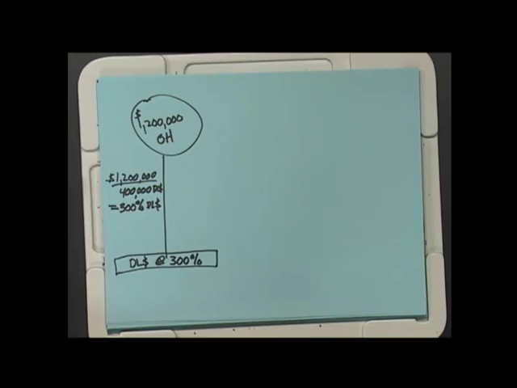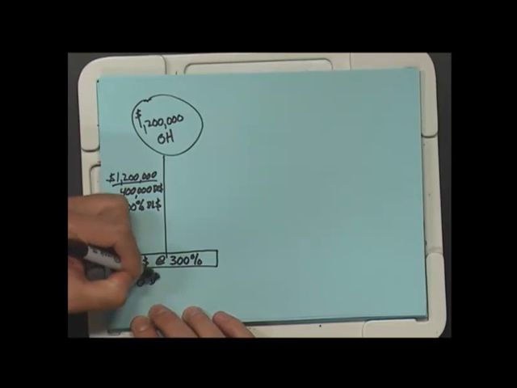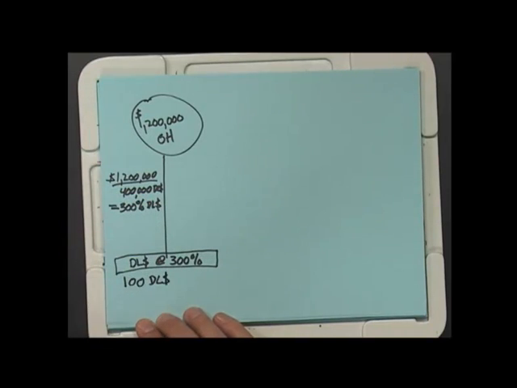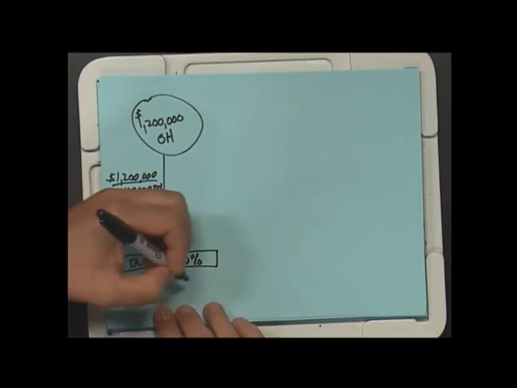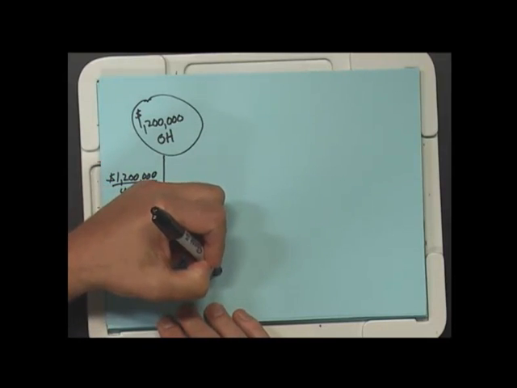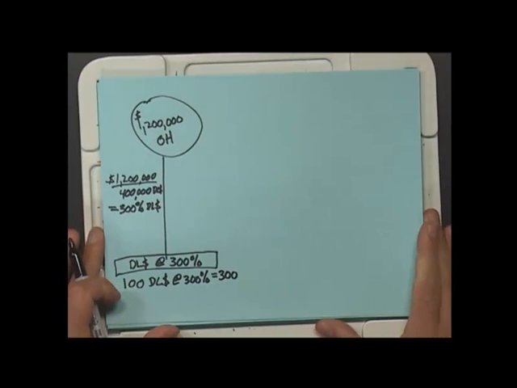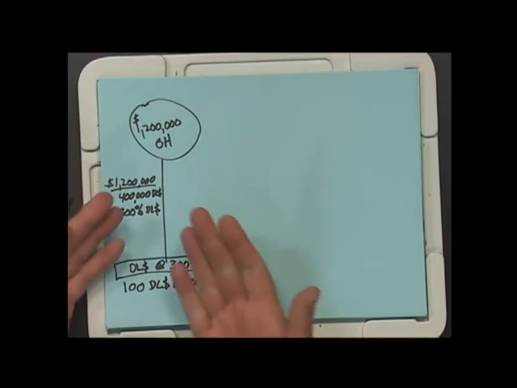Let's think about just an individual product, and we'll keep our math easy. Imagine we have a batch of gloves. It takes 100 direct labor dollars. We are going to tax that at 300%, and that's going to give us an overhead cost alone of $300. It's a different visual representation, but it's exactly what we've done before, just a slightly different driver. Instead of direct labor hours, as we saw in some other videos, we have direct labor dollars.